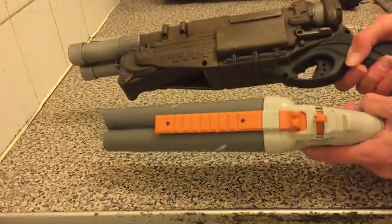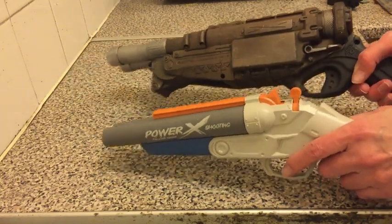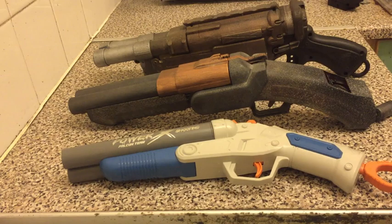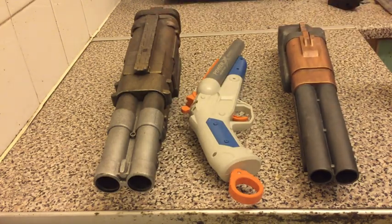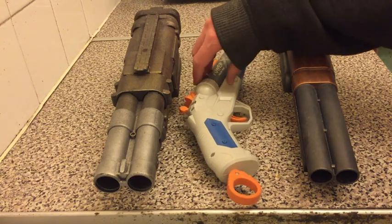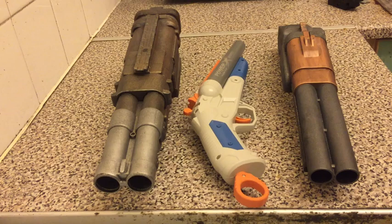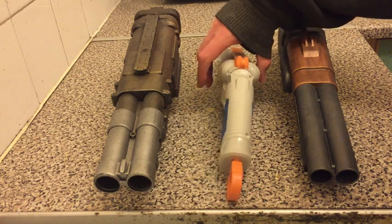This one, I'm guessing if I take these outside, I'm guessing this one is better than the barrel break. So that's all 3 of my double-barreled sawn-off blasters collection. I should really do a firing test of these outside to see how they compare. Yeah, so I'd recommend this one and this one for steampunk movie making, and use this one for either steampunk movie making or Mad Max post-apocalyptic movie making. Rather than using it for skirmishing, use it for acting and making scenes and making films.